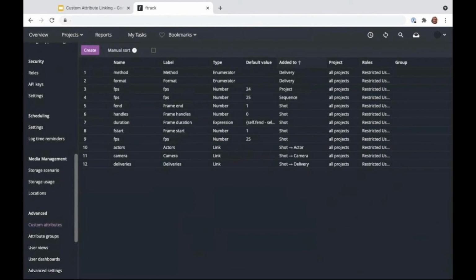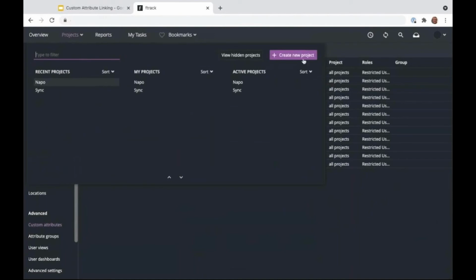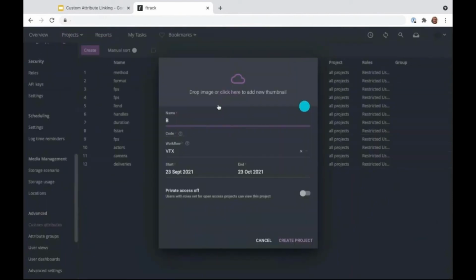Okay, and as you can see here now, we've created our new custom attributes of the link type. And as you can see here, I have links from shot to actor, to camera and also to delivery. Now I will go back into projects and create a new global project.